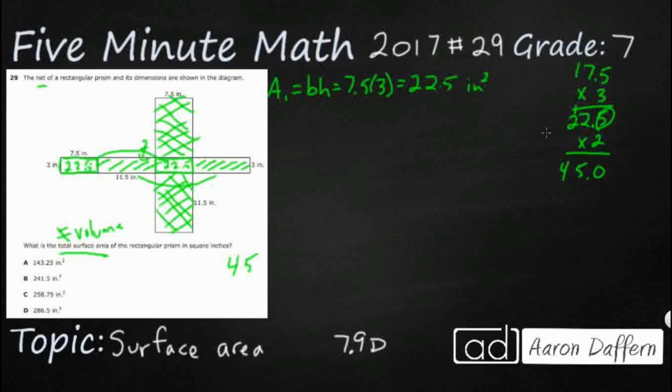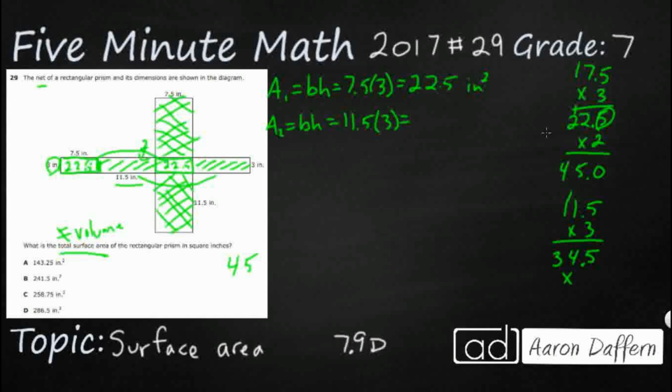So the area of my second one is going to be base times height. I've got a base of 11.5, and I've got a height. I have to bring that 3 over. It's that same side length, 11.5 times 3. So let's see what I got here. 11.5 times 3, that's 15. 3 times 1 is 3, the 1 is 4. That's 34.5. All right, now I want to go ahead and double that as well.